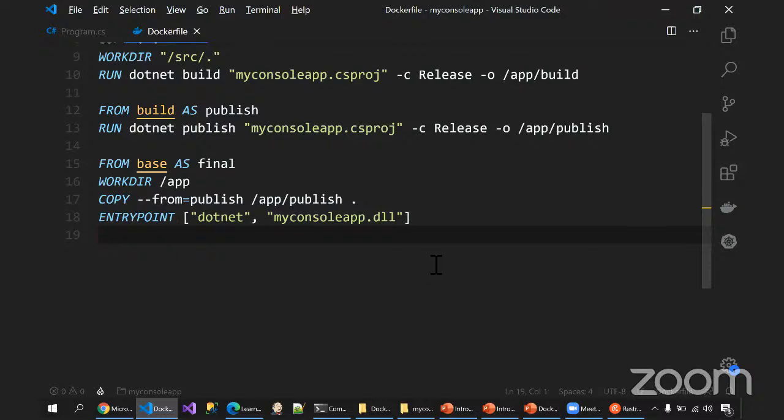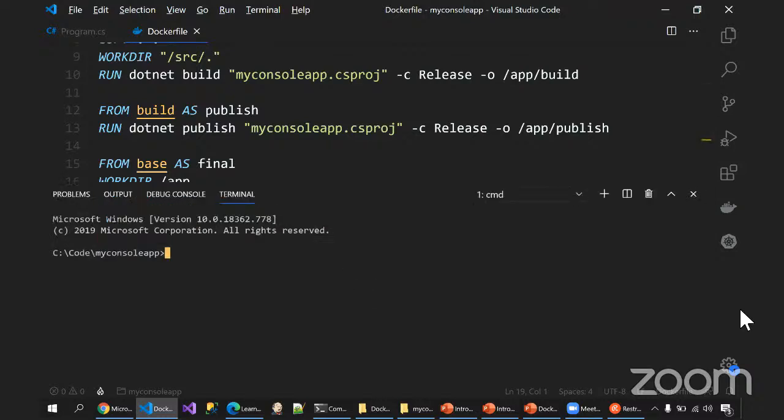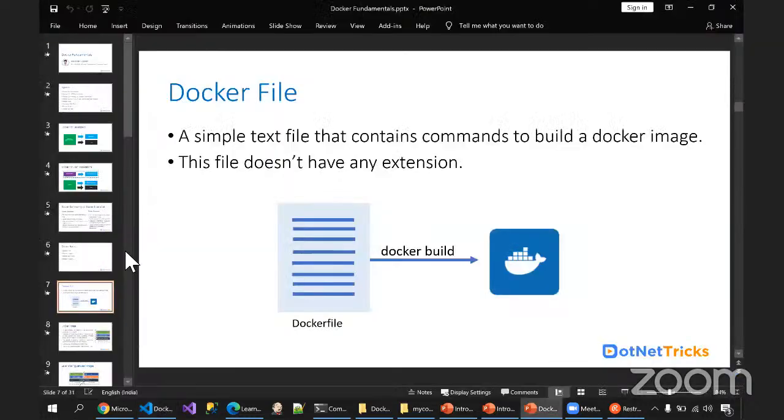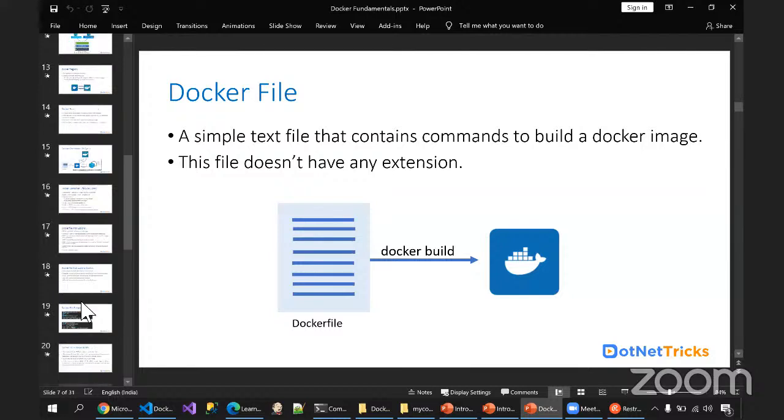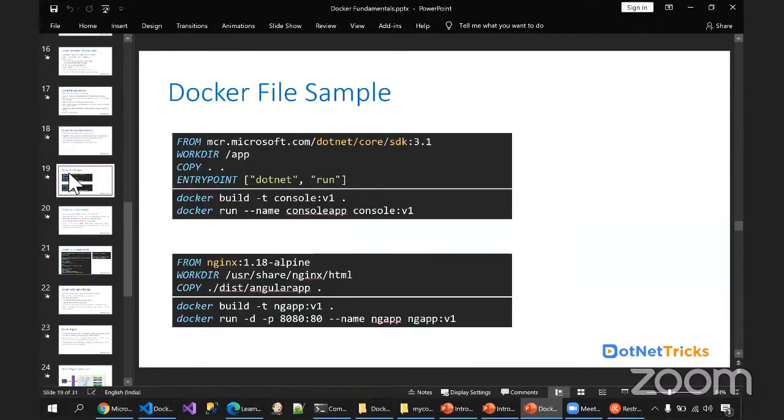If you want to check it, what I can do is directly start running my application simply. So this is the way. This is a sample file which I created. First of all, you need to build the command. This is the command over here which you can use to build your application: .NET build, then -t, then define your image name, then directory, then run the command this way.